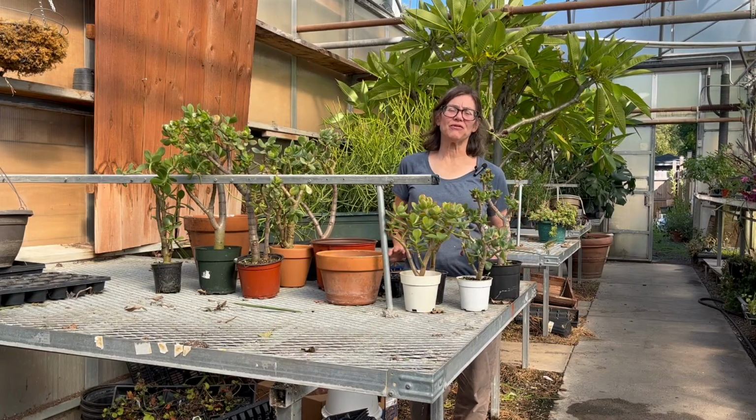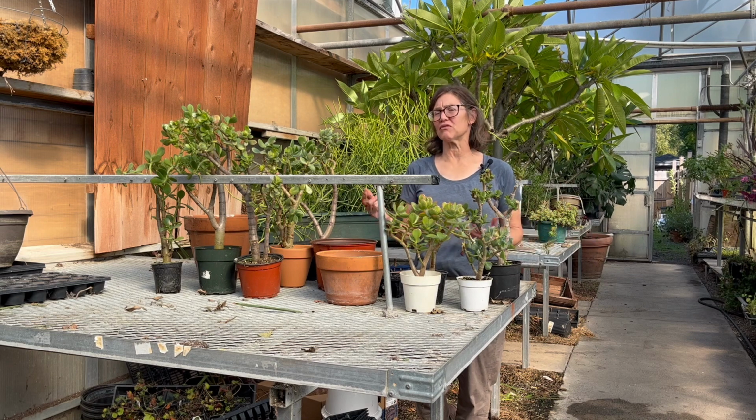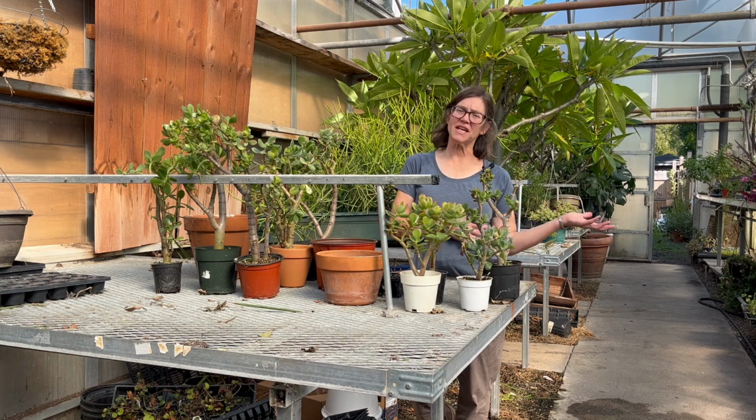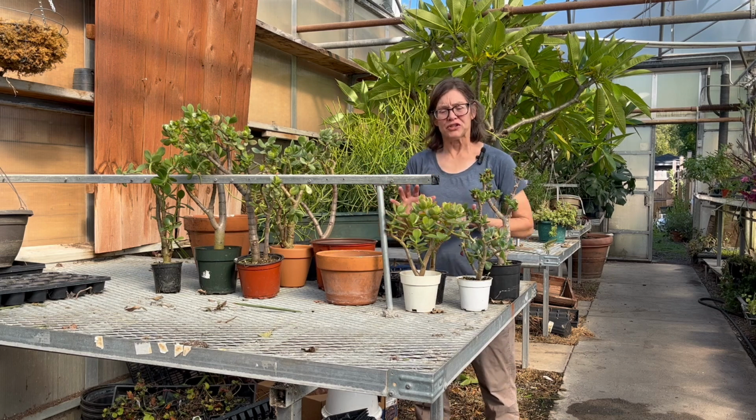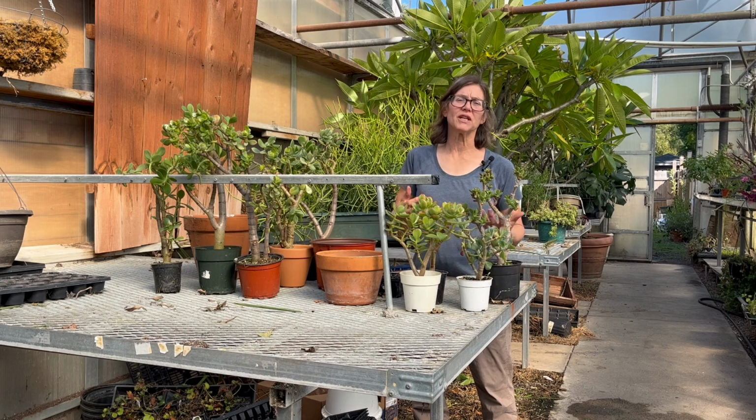Jades, or Crassula ovata, are a really popular, easy plant to bring inside and grow throughout the year, whether you want to take them outside in the summer and bring them back in or keep them in your house all year long. So the one thing to think about is really your lighting.